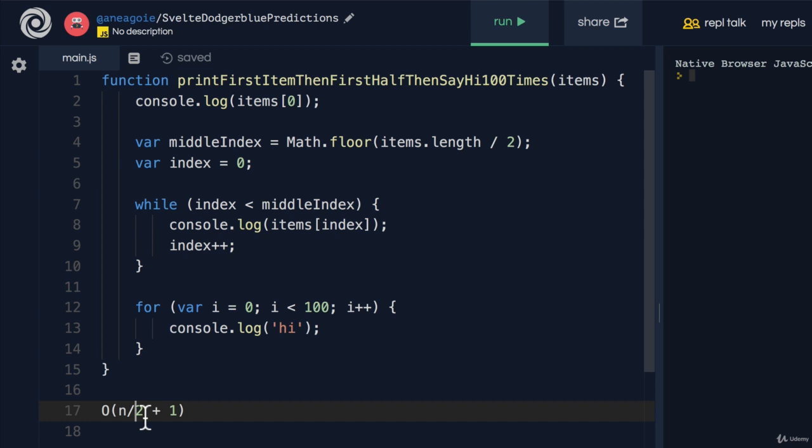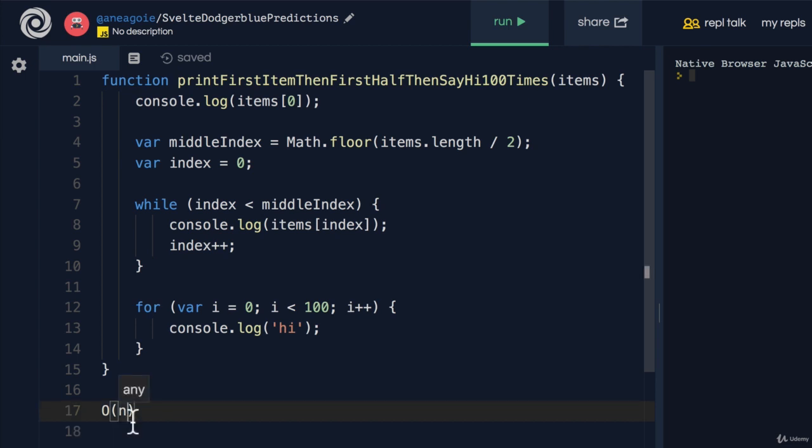So as n gets bigger and bigger, we don't care about adding an extra 100, because if n is 1,000,000, adding another 100 steps doesn't really matter. And same with dividing by 2. As n gets larger and larger, dividing by 2 has a decreasingly significant effect. So we drop the constants like this. So this becomes O of n plus 1. Okay, and because 1, if n was 1,000,000, is very insignificant, we can just drop this as well. This function just becomes O of n.